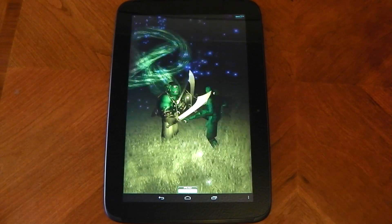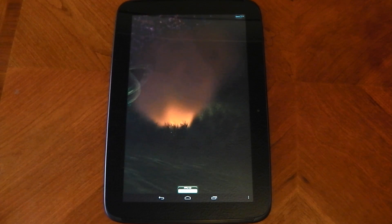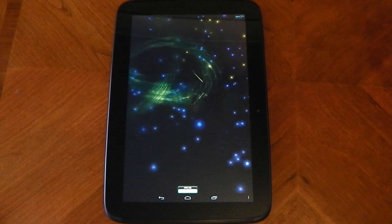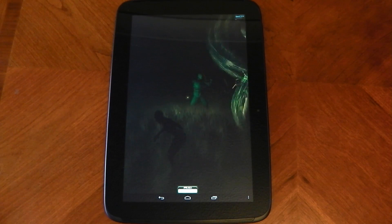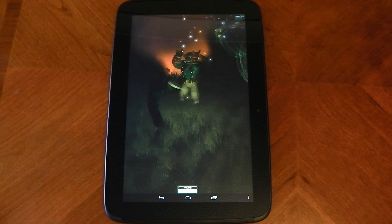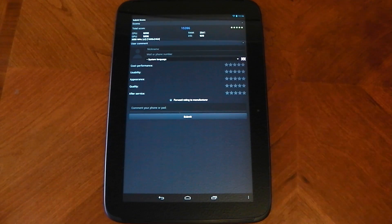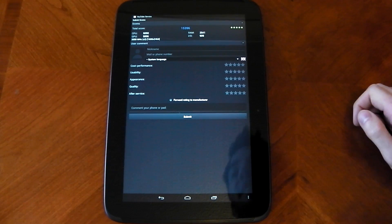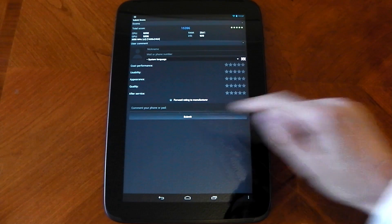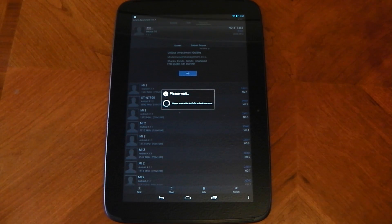This test is quite intense, scoring about 19, 17, 10 at this point. You can see my tablet can handle the 2 gigahertz speed. If I go to 2.1 for more than a few minutes it crashes out — maybe the voltage is too low for 2.1 or the tablet just cannot handle it. We're testing the SD card write speeds now. The results are in — I scored 15,396 which is a decent score. Let's also not forget the resolution this tablet is pushing, which will take a hit. If I submit I'll show you where exactly that comes in the whole list.